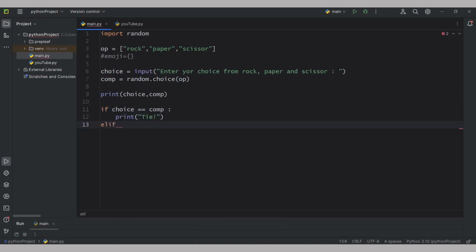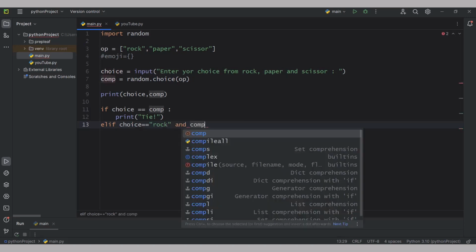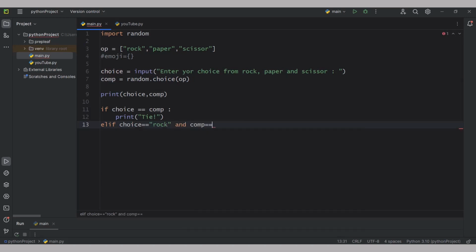So the very first option is if the player choice, that is if choice is equal to rock and the computer choice, that is comp, is equal to scissor. So this is the first option. If you are selecting rock and the computer is selecting scissor, a rock can easily chop down the scissor, so you would be winning. Or what is the next situation?